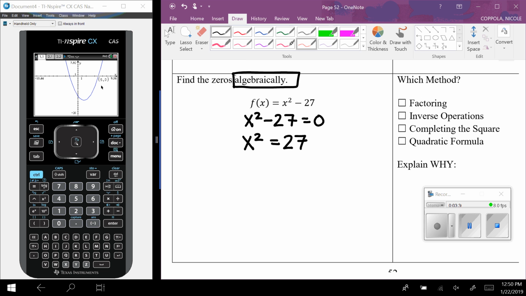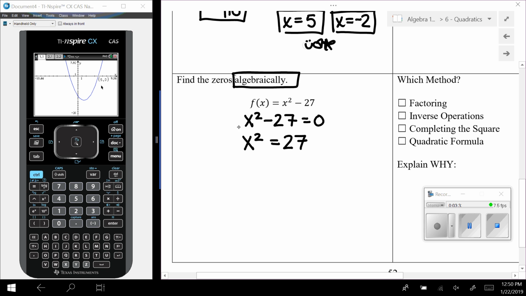Let's pick a more fun color because we're about to have fun, like this salmon color. Square rooting both sides, I've got x equals the square root of 27. Oh my gosh, I hear you in the background, that's not right. Oh, what did I forget? When you take the square root, don't forget the plus or minus.